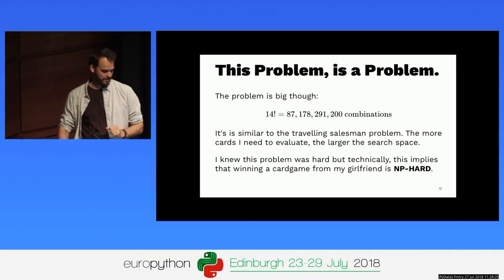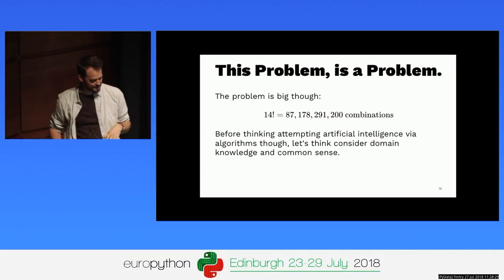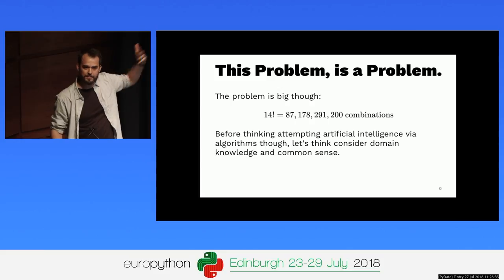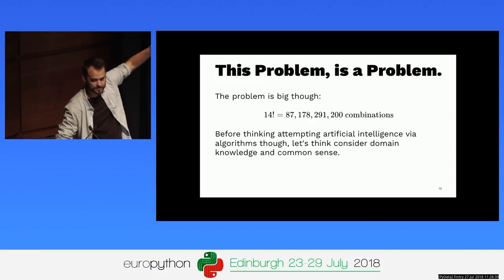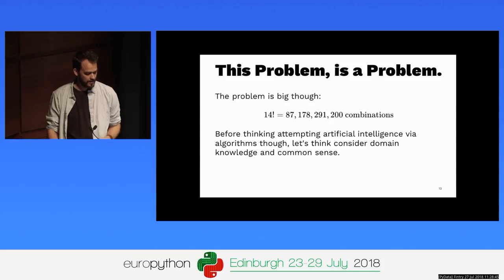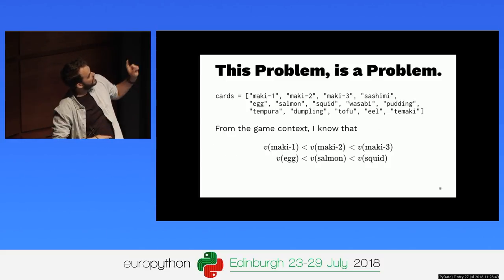So, okay. You can smell the over-engineering from a distance at this stage. However, and this is sort of a thing that I want to give you before you go home, we now know it's an NP-hard problem, but it doesn't mean that we should stop thinking. Sure, we've got lots and lots of combinations here, but maybe we can think and make the problem already a bit easier.